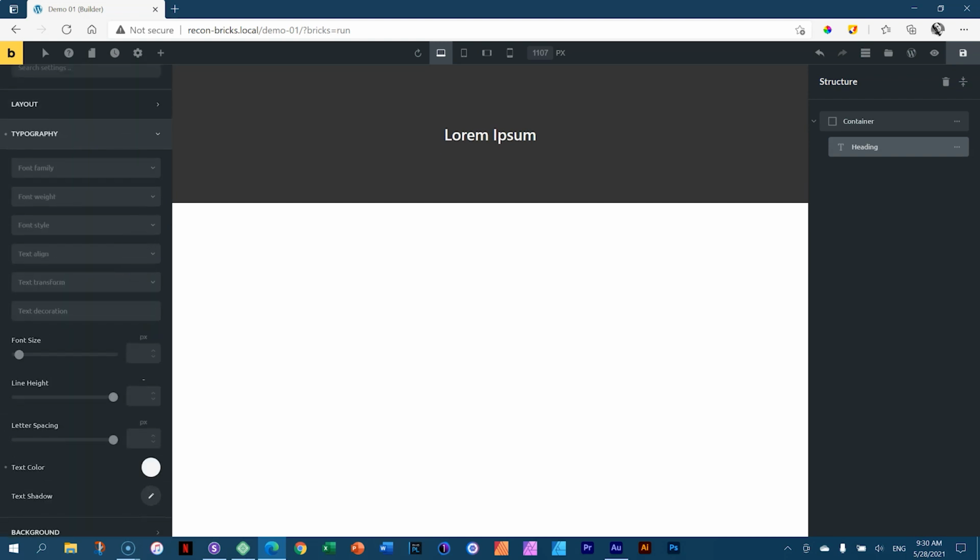And now let's build out everything under typography. The first thing is I'm going to change my font. So if I click on font family, I'm going to look for Poppins, very easy, and select Poppins. Then under font weight, I'll choose 500. And then font style will just be your italics. Not going to use that. Text align, I don't need. Text transform, I'm going to put it on uppercase. And then for the font size, I'm going to put in 20.